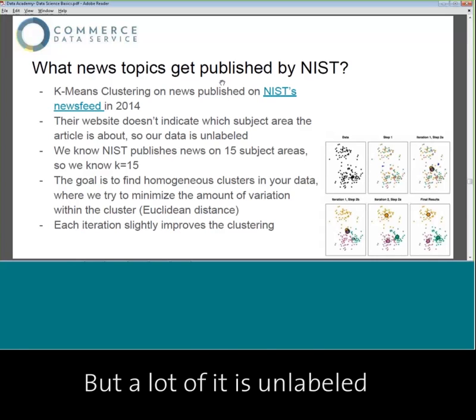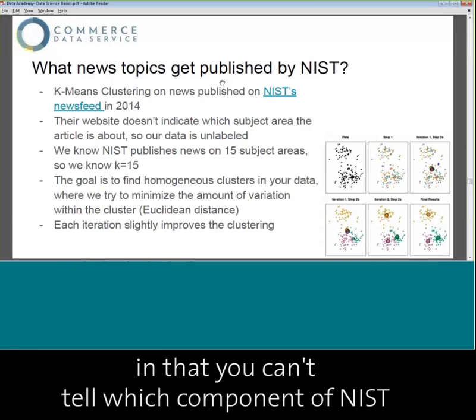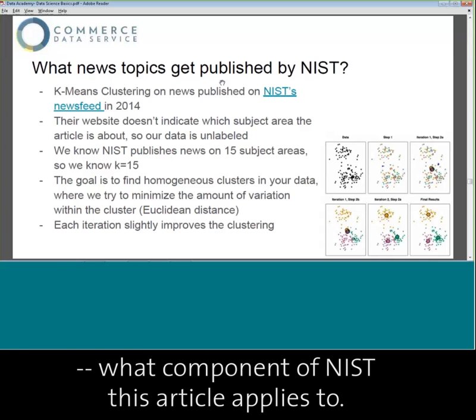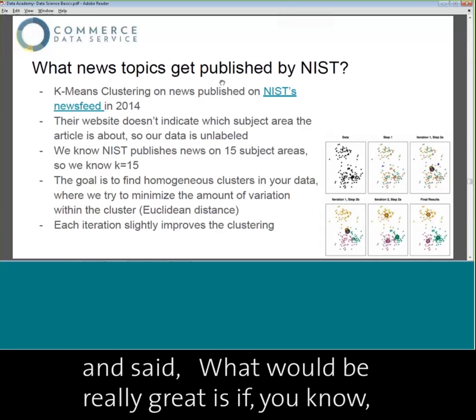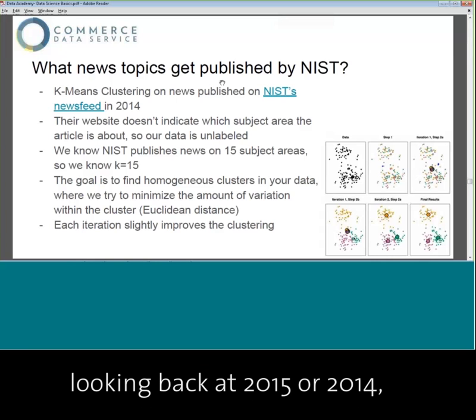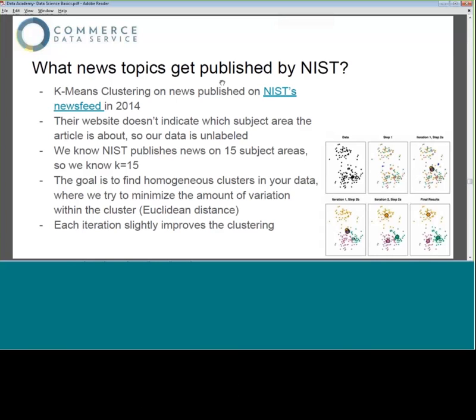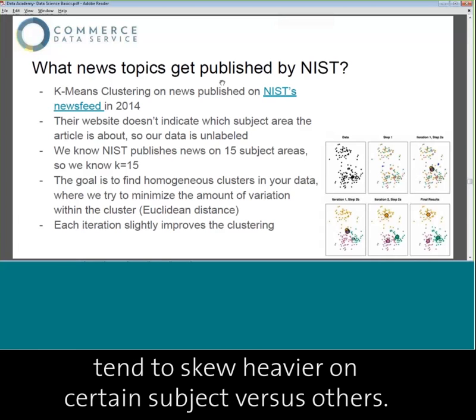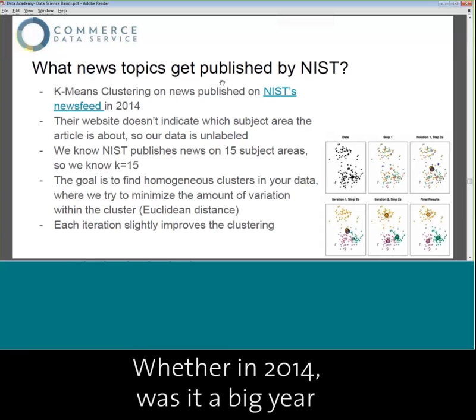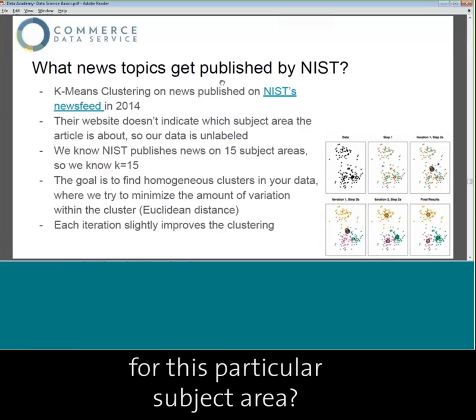But a lot of it is unlabeled in that you can't tell what component of NIST this article applies to. So we looked at NIST subject areas, of which there are 15, and said what would be really great is if, looking back at 2015 or 2014, we could tell generally if the publications, the articles, tend to skew heavier on certain subject areas versus others. Was 2014 a big year for this particular subject area?